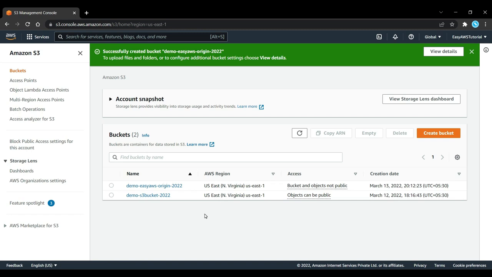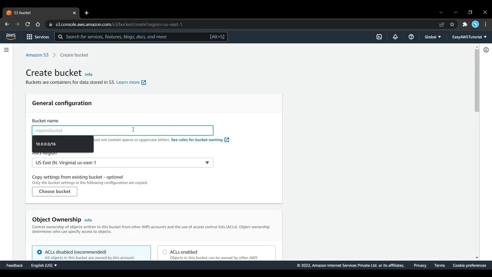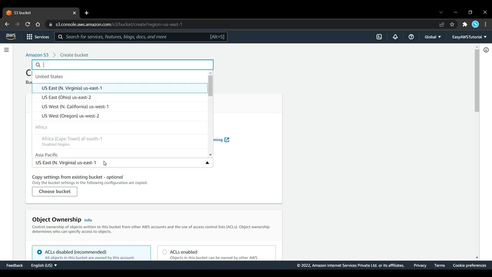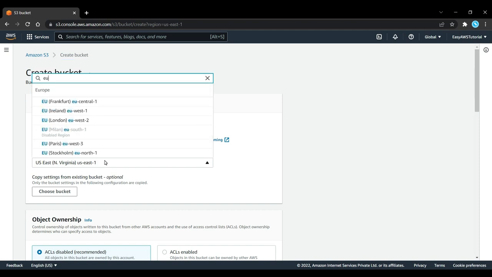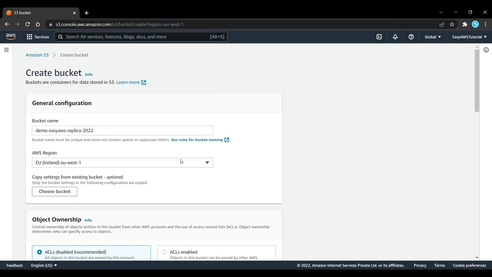But I am also going to create a second bucket called demo easy AWS replica 2022, and this time I am going to choose something like EU West 1, for example, to replicate my data from US into the EU.